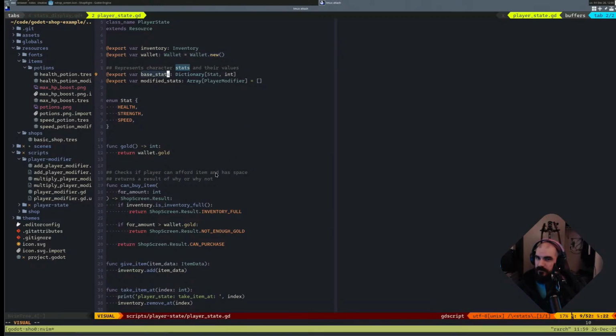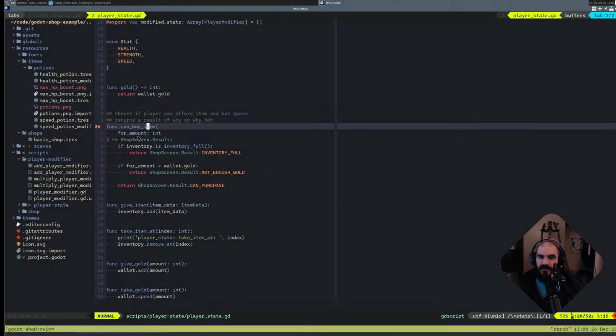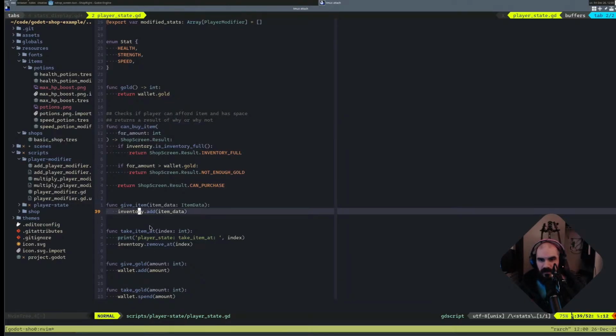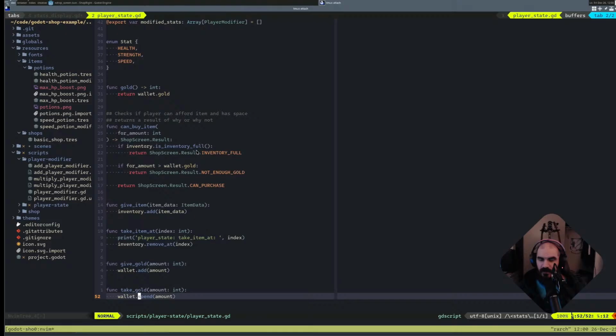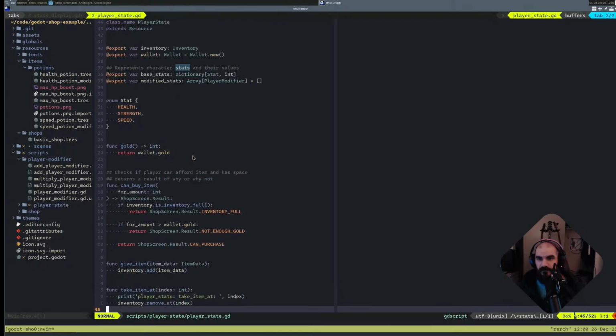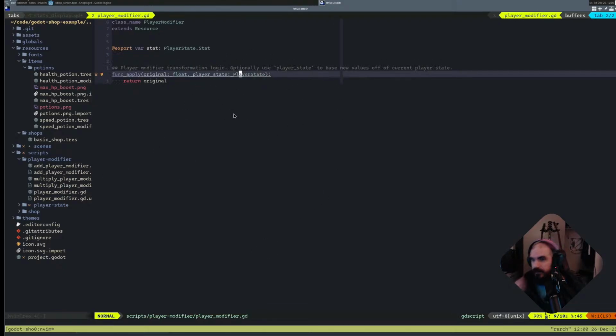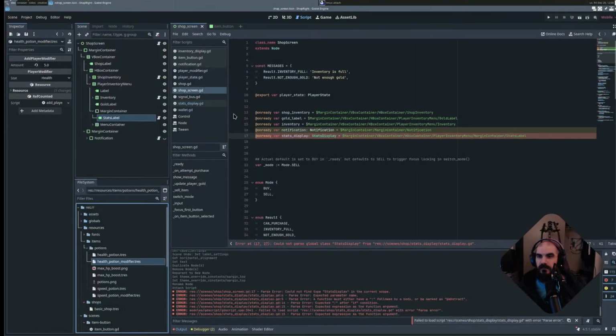I think all we need really is base stats. Right? It gives us access to can buy item, give item, take item. There's a lot of interfaces that we don't need for applying stats, right? So I think that means that this has to not be player state. And this has to be our stats.